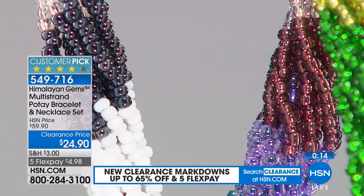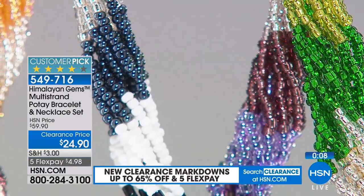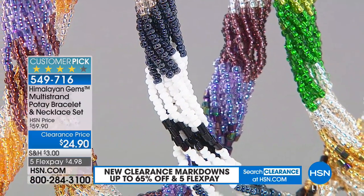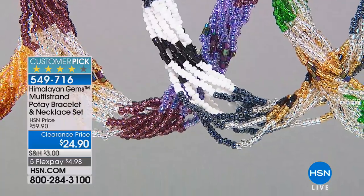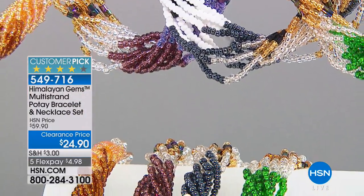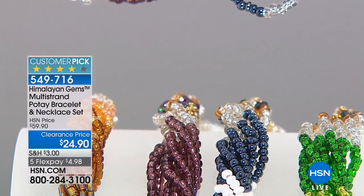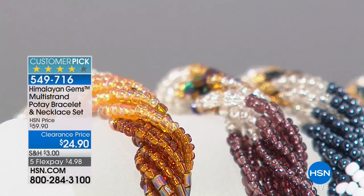This dates back over 2,000 years of mastering this craft to bring you something wearable, silky, smooth. It's like liquid silver or liquid gold that just drips, but done in these wonderful little glass beads — so much more intricate and elaborate. Imagine the Nepalese people sitting and beading each little one — to think that they put hundreds and hundreds of beads on each little strand. This is a great gift idea. The purple will be the first to go. It's the lowest price we've ever offered on that beautiful Himalayan Gems Ensemble.